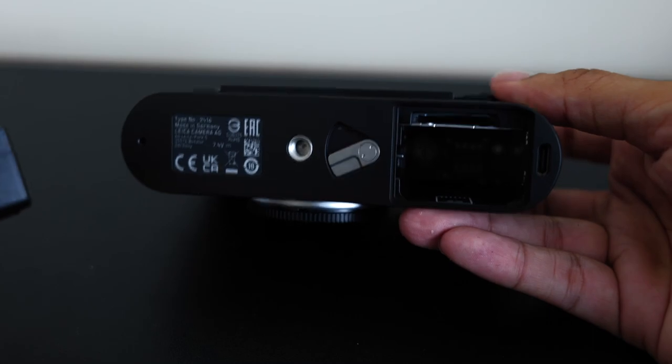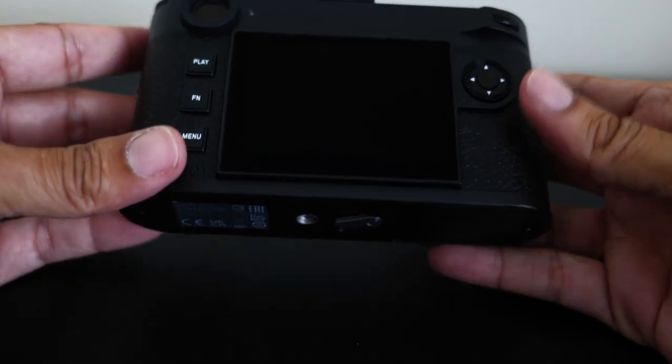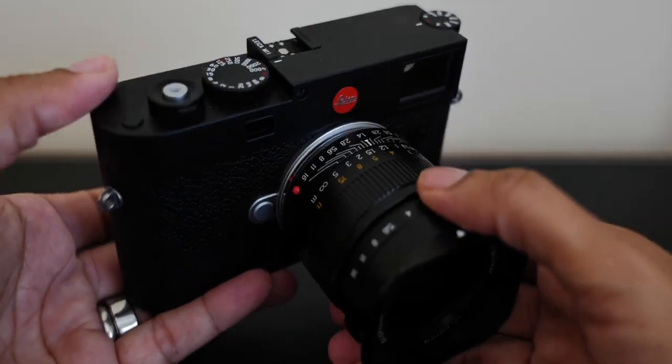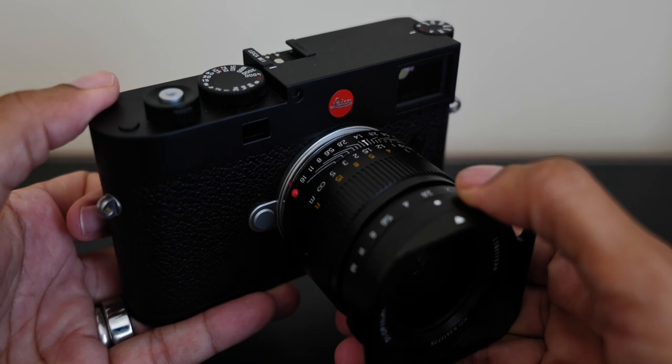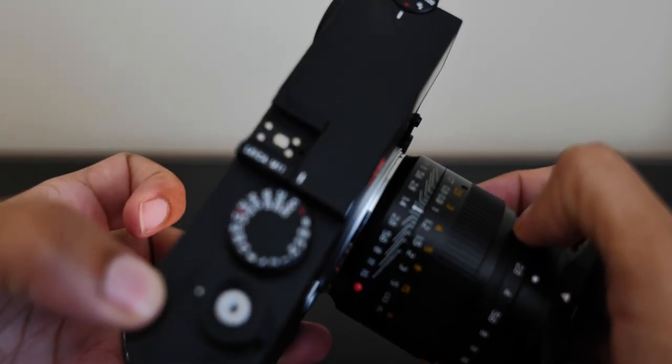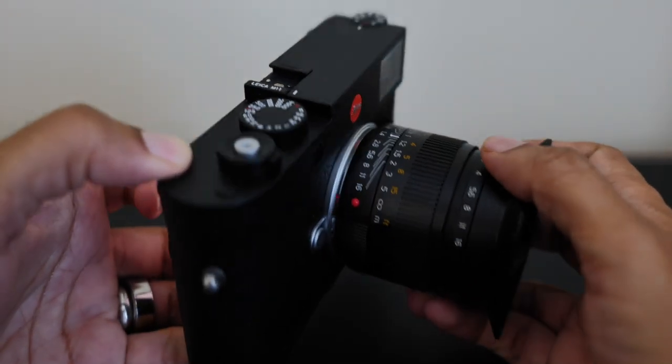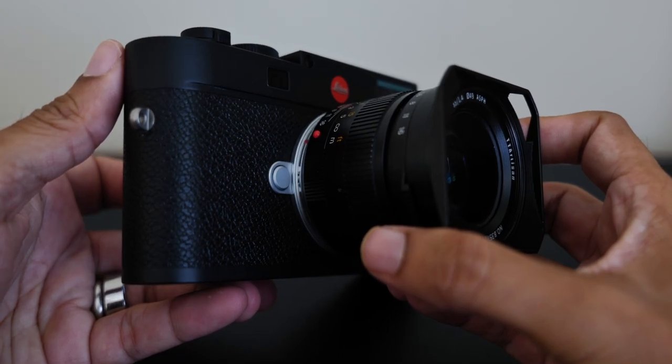The Leica cameras are so well built and so attractive that they're a joy to use, and I look forward to using them. There's some parallels to Apple. They have the simplicity of design, and they have the same design language across their product lines. And they tend to take out as much as they can, but still keep it functional.